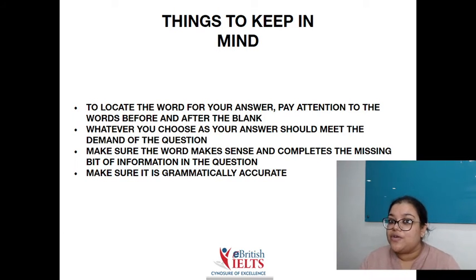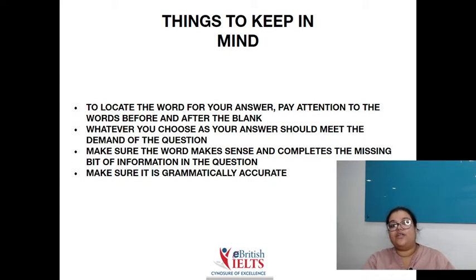They might have spoken the word, but it does not fit the bill there. They're looking for something in particular. So hence, be very careful about the word that you're choosing and ensure that it fulfills the basic demand of whatever the question is, right? Now, the second thing that you'll keep in mind is, of course, if there's a gap in there, there's some sort of information which is missing. So whatever word or group of words you choose, make sure that it completes the missing bit of information and gives a satisfactory response to whatever is being asked about in the question.